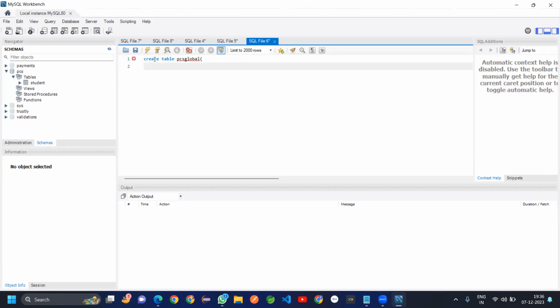In the subfields, ID is an integer data type, so we are going to use int and one special keyword, primary key. I will explain everything.